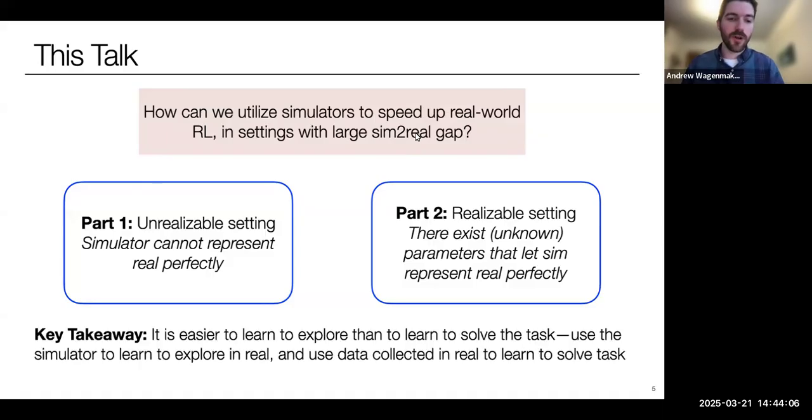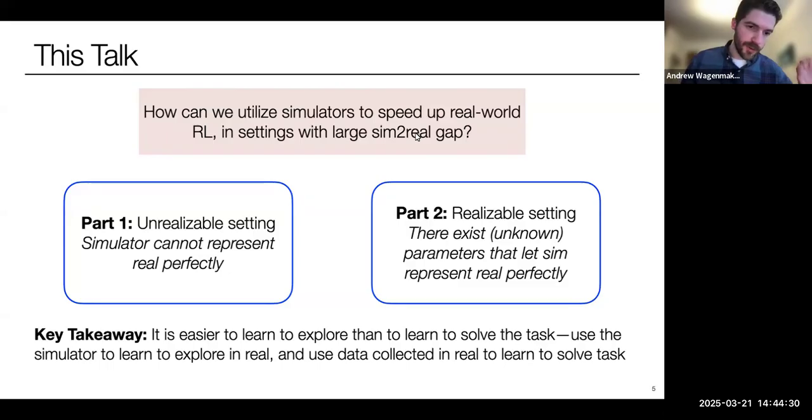Okay, and what we'll actually see in both of these settings, the key takeaway of this talk, will be the following: that it's easier to learn to explore than to learn to solve the task. So while if I try to solve the task in sim and transfer that to real, that might fail, I can often actually learn behaviors in sim that are useful for collecting informative observations in the real world, and then use the data they collect to learn to solve the task in the real world.